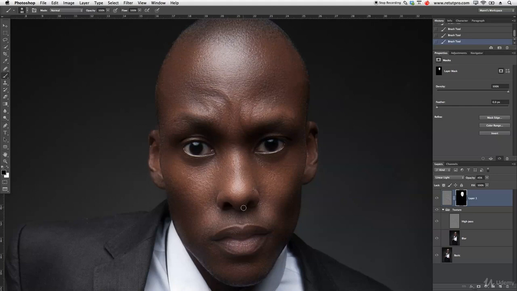Okay, a little bit in his nostrils. Just a little bit. Okay, also on the lips here. I want to have some nice detail just on the lips back again. Okay, a little bit more. There we go. Okay, now what I want to do is also switch to just 50% opacity, so it's a little bit lighter, and now go over the eyebrows, like one big stroke over here, as well over here, and also bring a little bit more dimension here back into his face, so it doesn't look that flat.